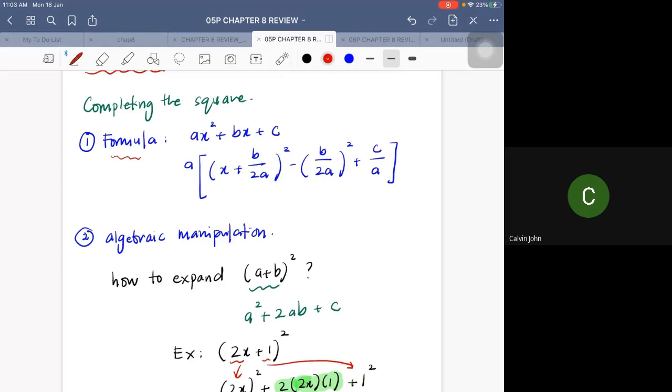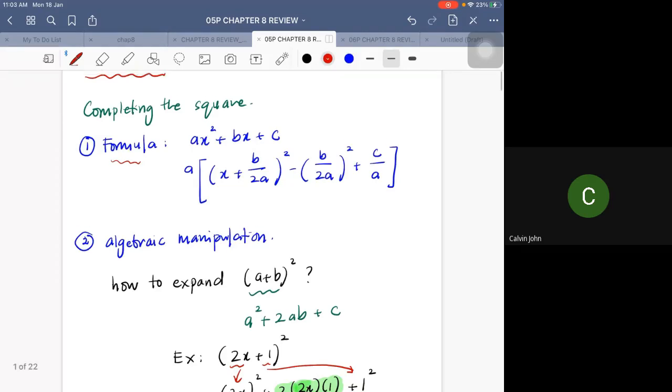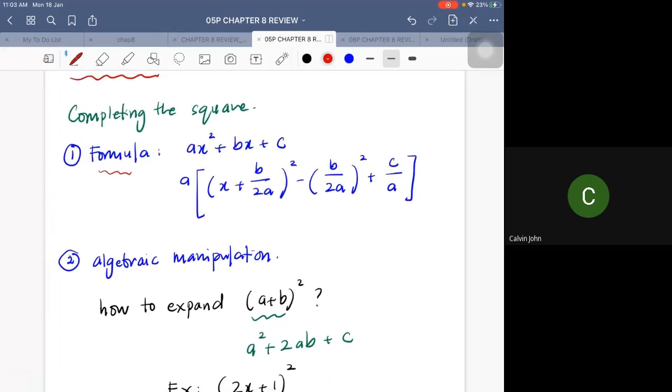So katakanlah kita ada quadratic expression, ni bukan equation sebab dia tak ada tanda sama dengan, kita panggil dia sebagai expression. Ax square tambah bx tambah c, sebelum kita buat completing the square, benda first yang kita kena buat adalah kita kena factor out the a. So bahagikan semua equation tu dengan a, so faktorkan a. So lepas you dah factorkan A, so what you're going to do adalah you akan ganti masuk nilai B, A dengan C, so dalam equation ni.